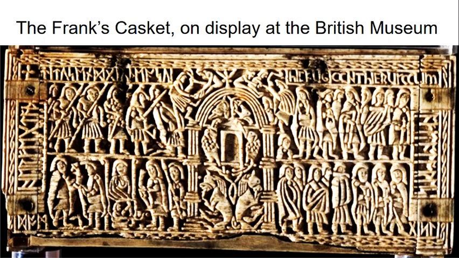And here is also the Franks Casket, which you can see on display at the British Museum, and this artifact is really interesting. It's a combination of ancient Germanic iconography and language, but also of a new Latinate culture that was entering England in the early Middle Ages. In fact, you have Latin script and the Latin language on the right hand side horizontally, and you have the runic script, which is used to write in Latin, on the left hand side horizontally.